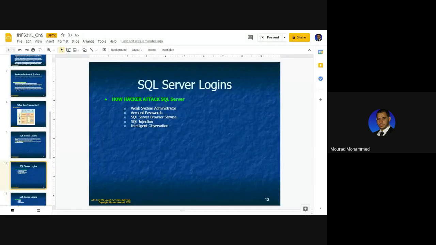So how do the hackers, who intentionally do bad actions on databases, attack SQL Server? There are scenarios we may talk about. Let's attack SQL Server.